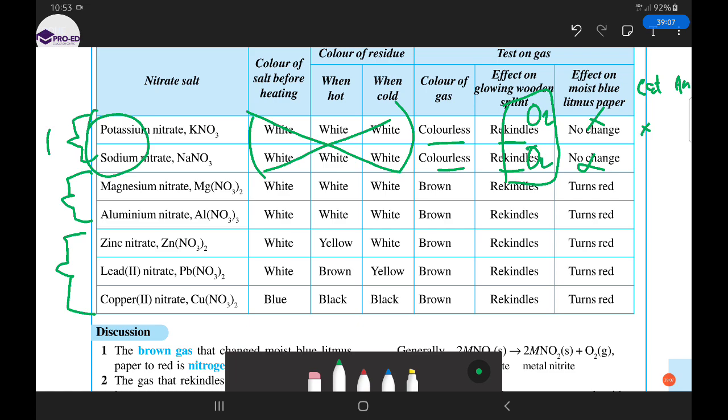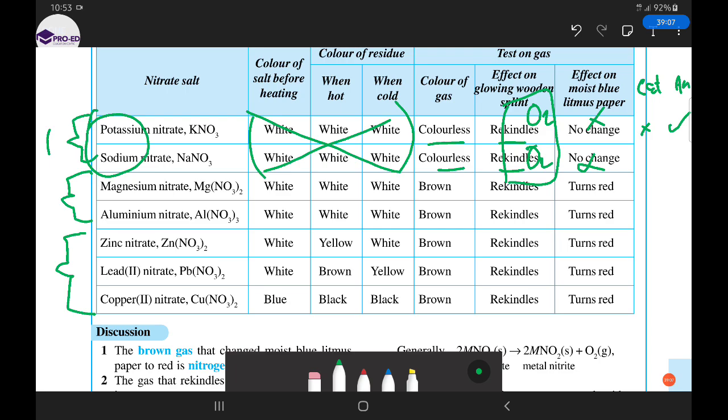So actually you can, because I knew it's originally a nitrate salt, I know it's sodium or potassium nitrate, but if I didn't know that, the fact that there's oxygen gas, you can clearly say yes, definitely it's a nitrate salt, right? And then if you know that it's a nitrate salt that is producing oxygen gas, and you do the test of litmus paper and it's not producing nitrogen dioxide, then you know it's very clearly either sodium or potassium nitrate. Okay, all right, so that gives us for group 1, right? We can actually know the anion, okay, because of the oxygen gas produced. And we can deduce that the cation is narrowed down to 2, which is potassium or sodium.